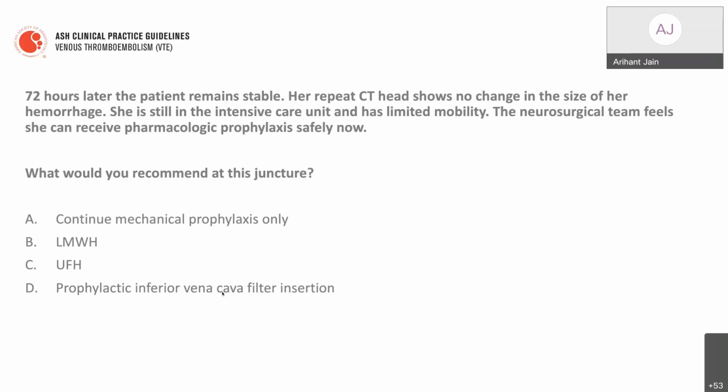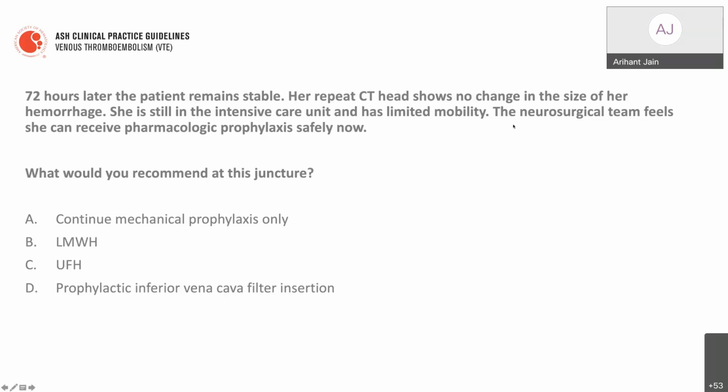UFH or LMWH? Efficacy wise, LMWH, sir, but UFH will have rapid reversal. Here the bleeding risk is quite low. With enoxaparin, hardly 0.5 to 1% of the patients bleed, right? So here I think LMWH is a safe enough option. The neurosurgical team has told that she can receive.